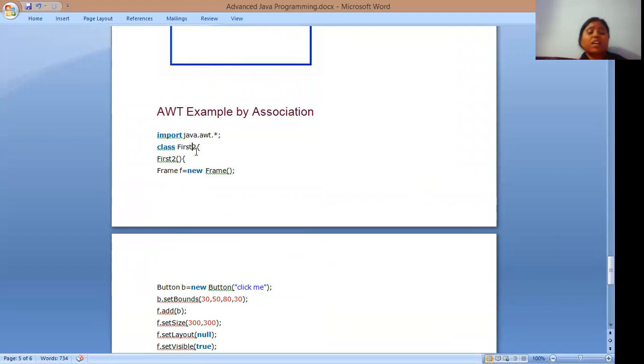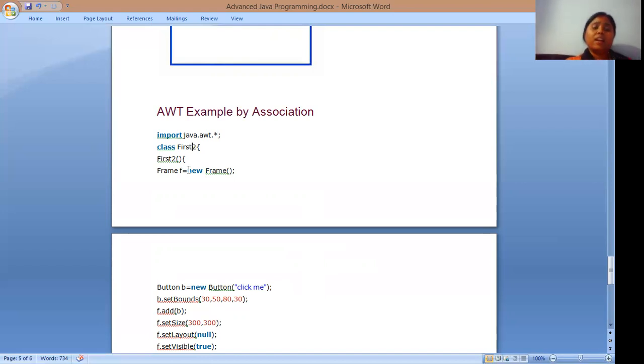In this program, I'm using the Frame class and creating its object, a frame object, to create a frame window. The main objective of this program is creating a frame window using the Frame class, not by the inheritance concept.